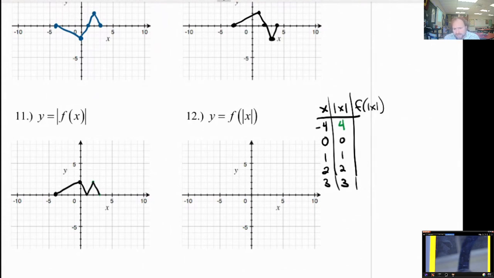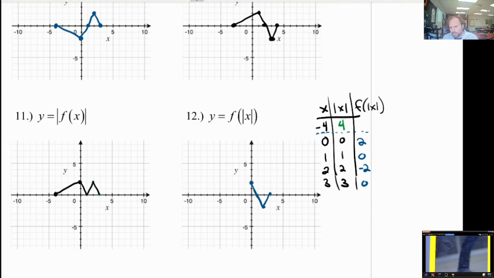In fact, if you're following along and paying attention to that, what that means for you is that the entire right side of the graph is unaffected. 0 is still going to give us 2. 1 is still going to give us 0. 2 is still going to give us negative 2, and 3 is still going to give us 0, because we already know what those answers are. So the entire right side of this graph is unaffected. It's the left side that's going to trip us up.